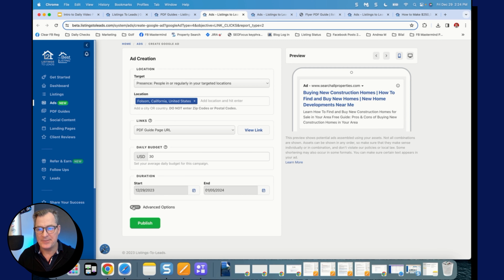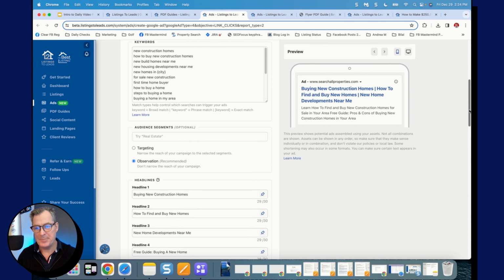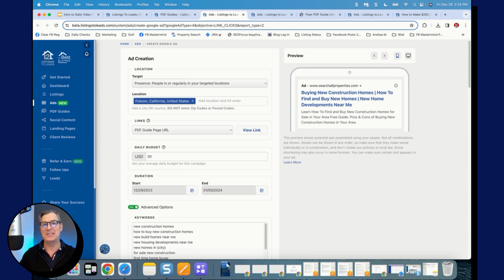Under that, you've got your start and end date for your Google ad. Under advanced options, you've got a lot of options here. But typically I would stay away from this if I wasn't already familiar with Google. But I've talked to a lot of people that have paid a lot of money for some of these training programs and account setup for Google. And they see ours and they go, I just wasted $1,000 on some program or some mastermind thing where so-and-so was going to set up my Google. And then really what it was, was a monthly retainer to let them run it for you and charge you like $1,000 when you could just pay the $30 add-on for Listings to Leads and get pretty much everything set up for you. So anyways, that is the Google ad.